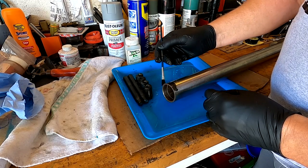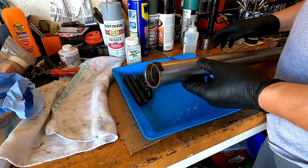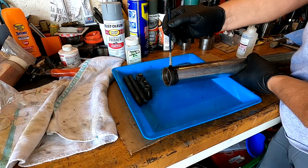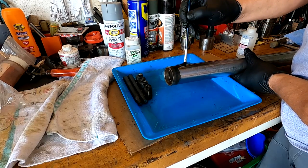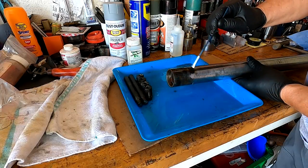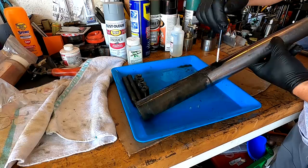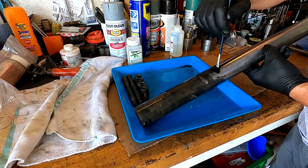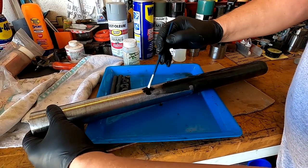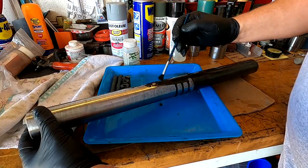Oh Lord, that blue's better than the other stuff. Let's do the whole thing then. If I'd known it was going to do that, I'd have cleaned it right from the beginning. Look at that. That blues off real quick. I like that. Complete magic, isn't it?